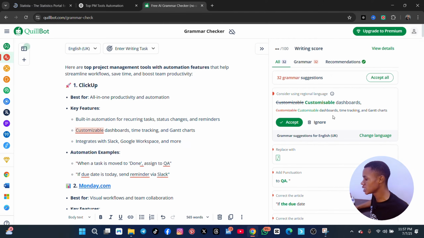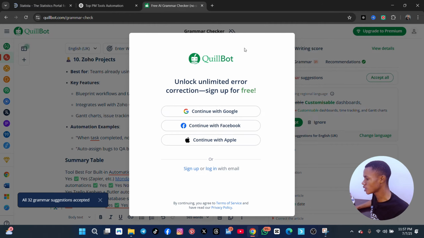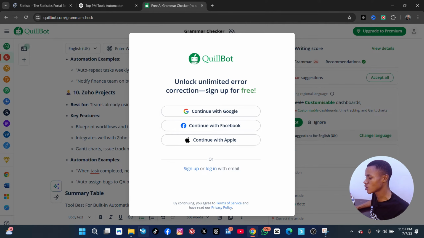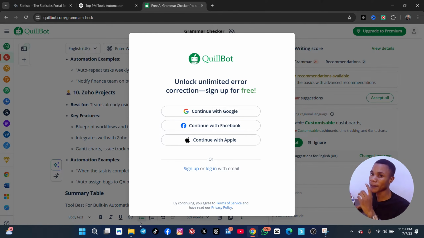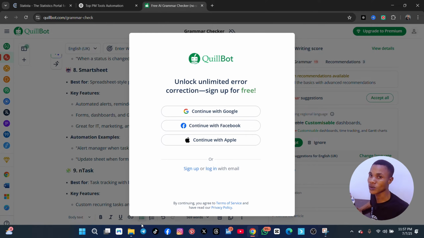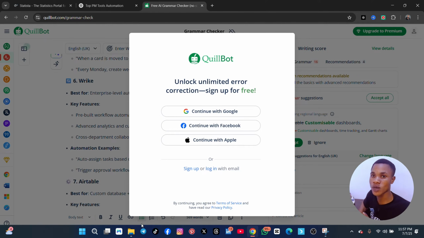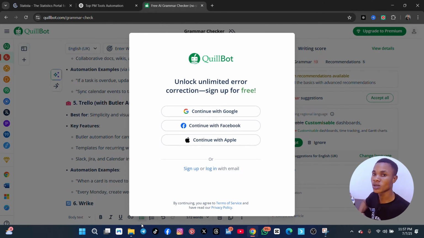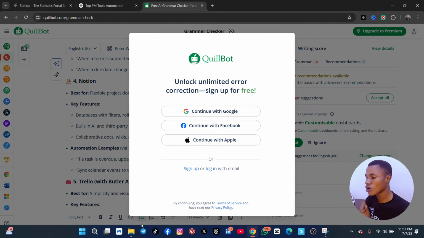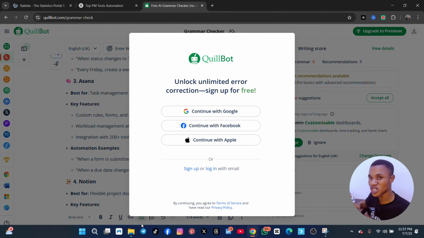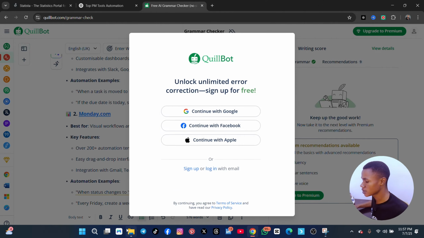And then you're going to see it says 32 grammar suggestions, accept all. You accept all of them, but I didn't log in, that's why. So when you accept all of them and you are done, the next thing is for you to copy it before you paste it to Google Docs and arrange your work. This helps your work to have good quality, and as well helps your work to be excellent. Please always use Quillbot or Grammarly to check your grammar. It makes sense. All right, now we are done with that.